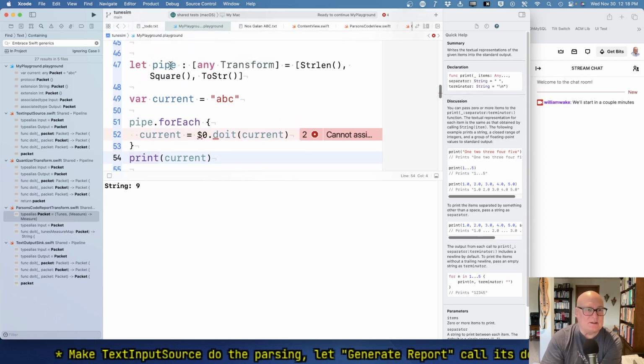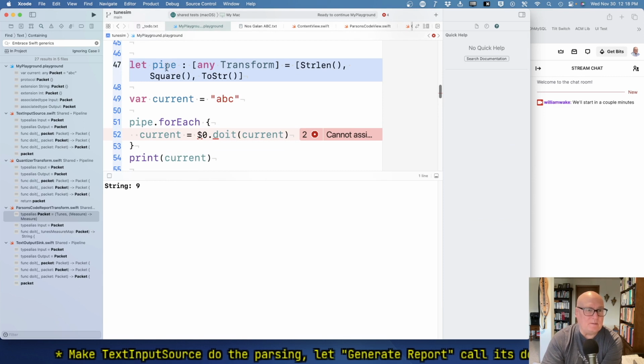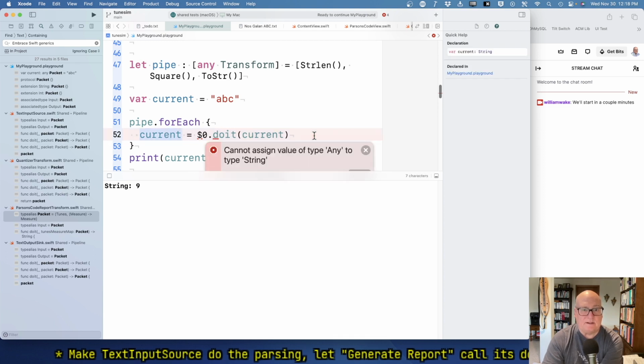I want to create a pipeline, run through them, and apply the current function to each one and build up the next value. But I can't do that because the types are incompatible across each one. They don't know what to say the output type is.